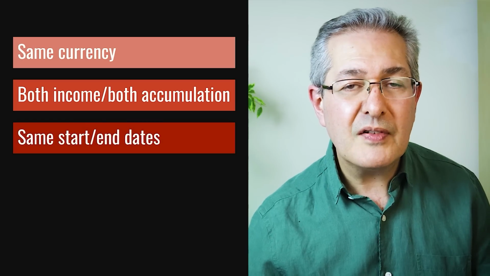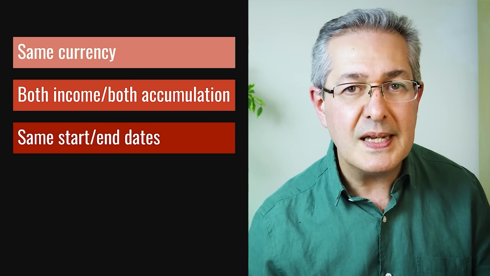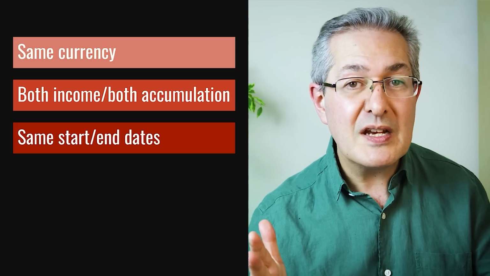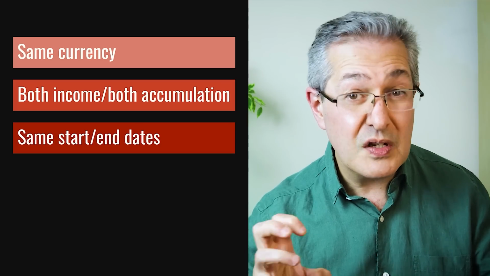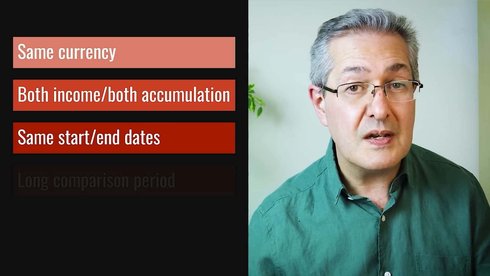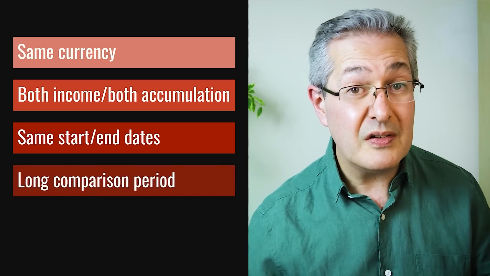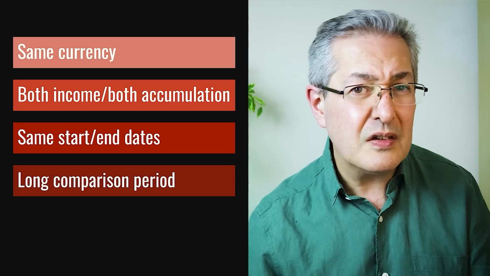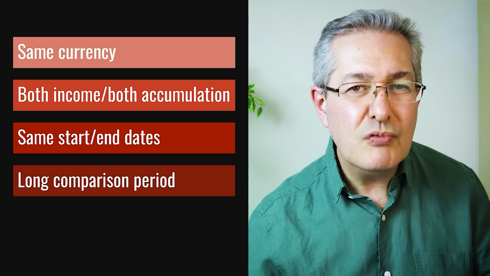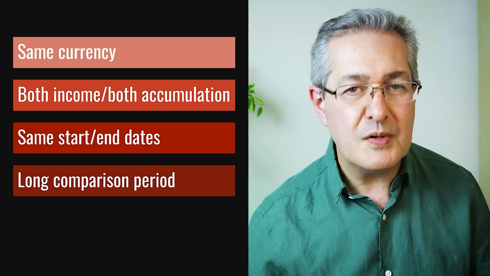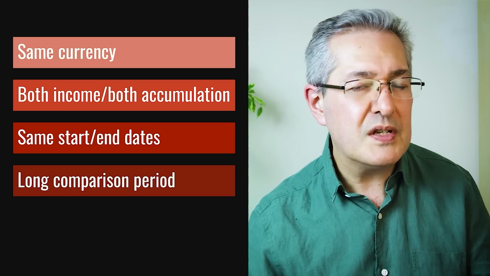If you are comparing funds over a fixed period of time, later we'll see that's not such a good idea, but if you are, then make sure the start and end dates are exactly the same. Sometimes just a few days either side can change the return. Also, you'll notice that I usually use as long a comparison period as I can. Less than 5 years is almost useless. And that's because you're more likely to get a reasonable estimate of long-term returns. Over shorter periods of time, all sorts of factors can drive return up and down.